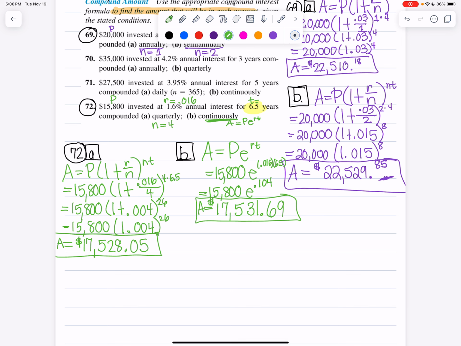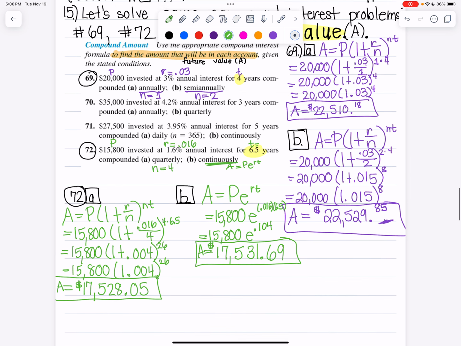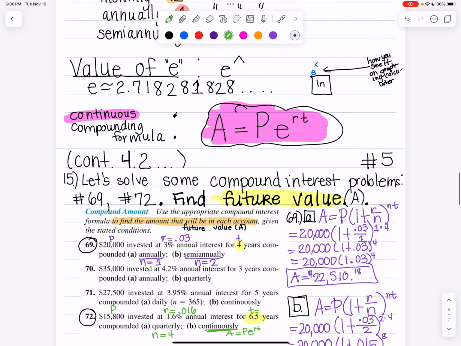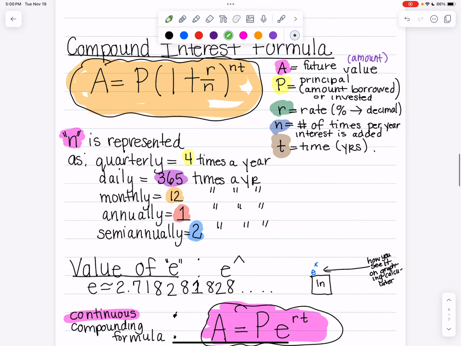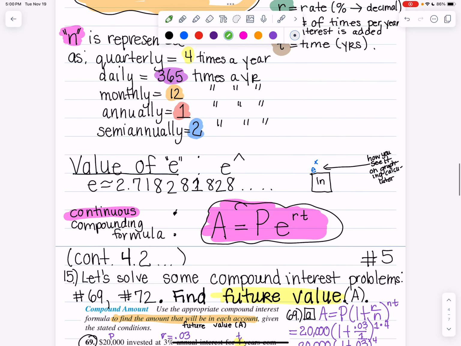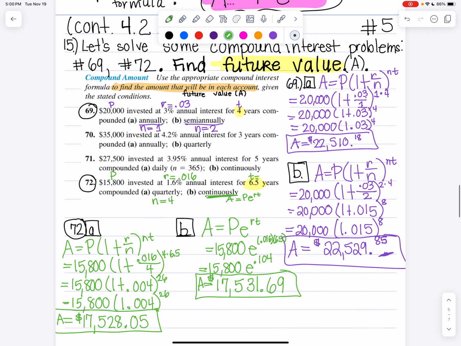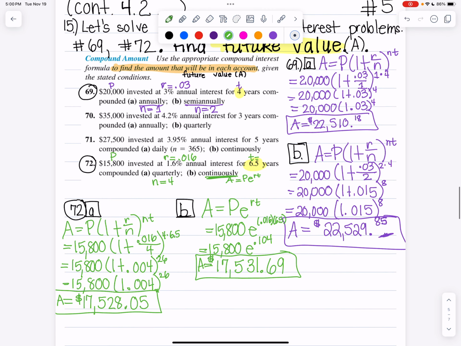Okay. So that's how we work this when we have the compound interest, right? Compound interest formula right here. That's how we work this. Yes, we got to substitute in. I'm telling you right now, do not round early. If y'all notice, I round at the very end. I took all the digits with me to round at the very end, okay?